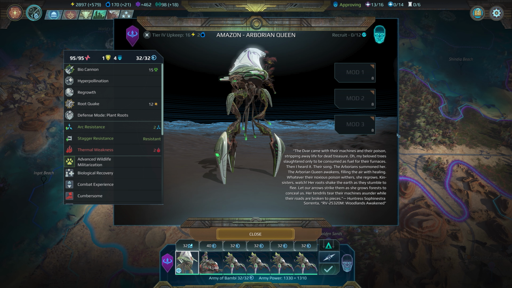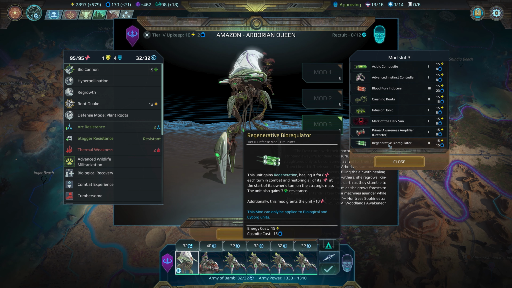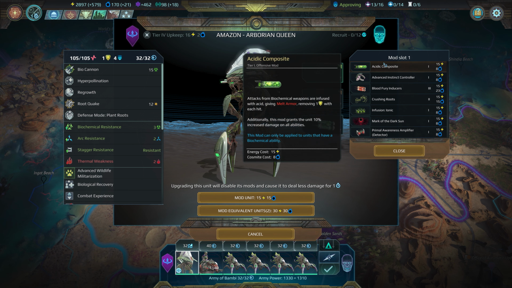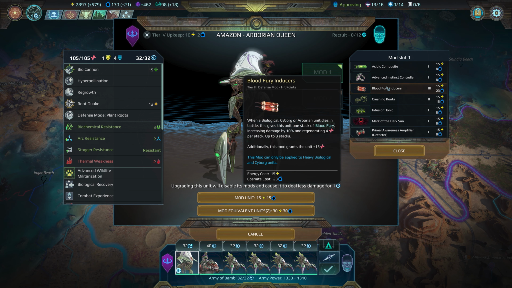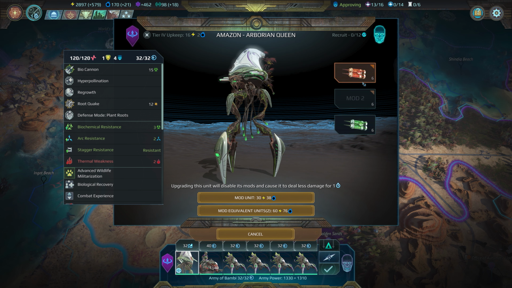So, Arborean Queen, first thing to do is get the regen bioregulator, which grants +10 on vitality and then does healing as well. So there we go, 105 on that. Then for the top one, we are going to use the Blood Fury Inducers, which gives +15 vitality and also does bonus to damage, which stacks when enemies die. So that goes on there.